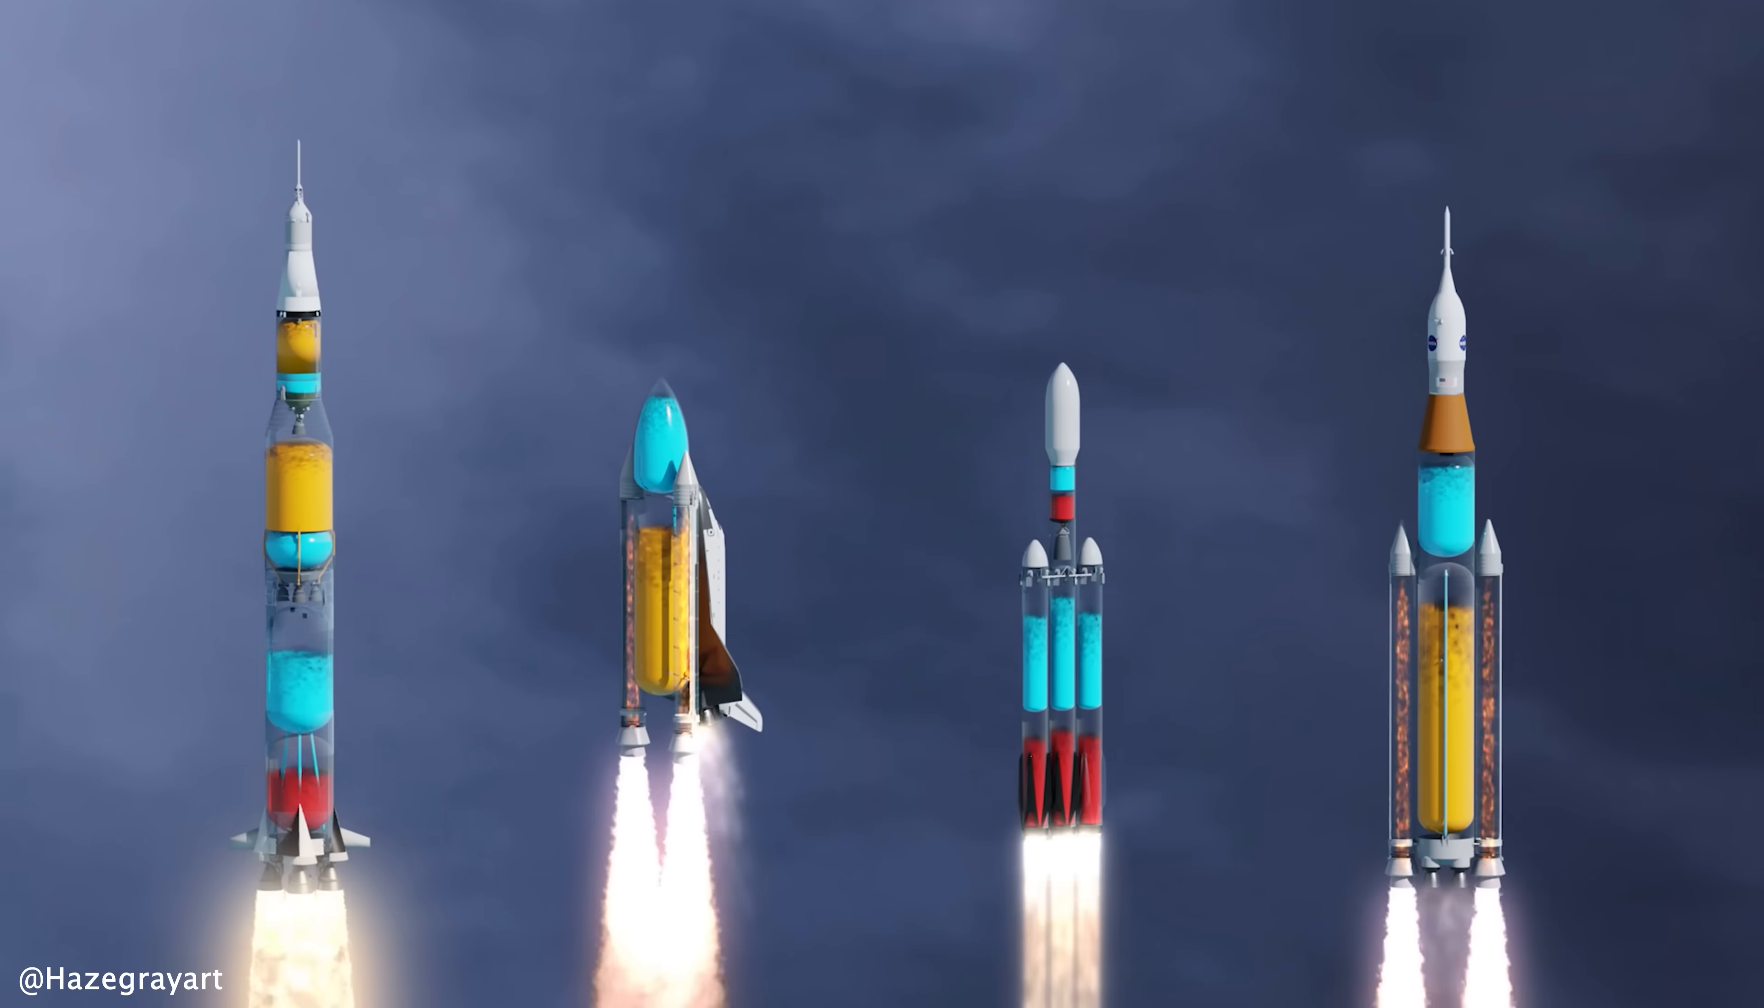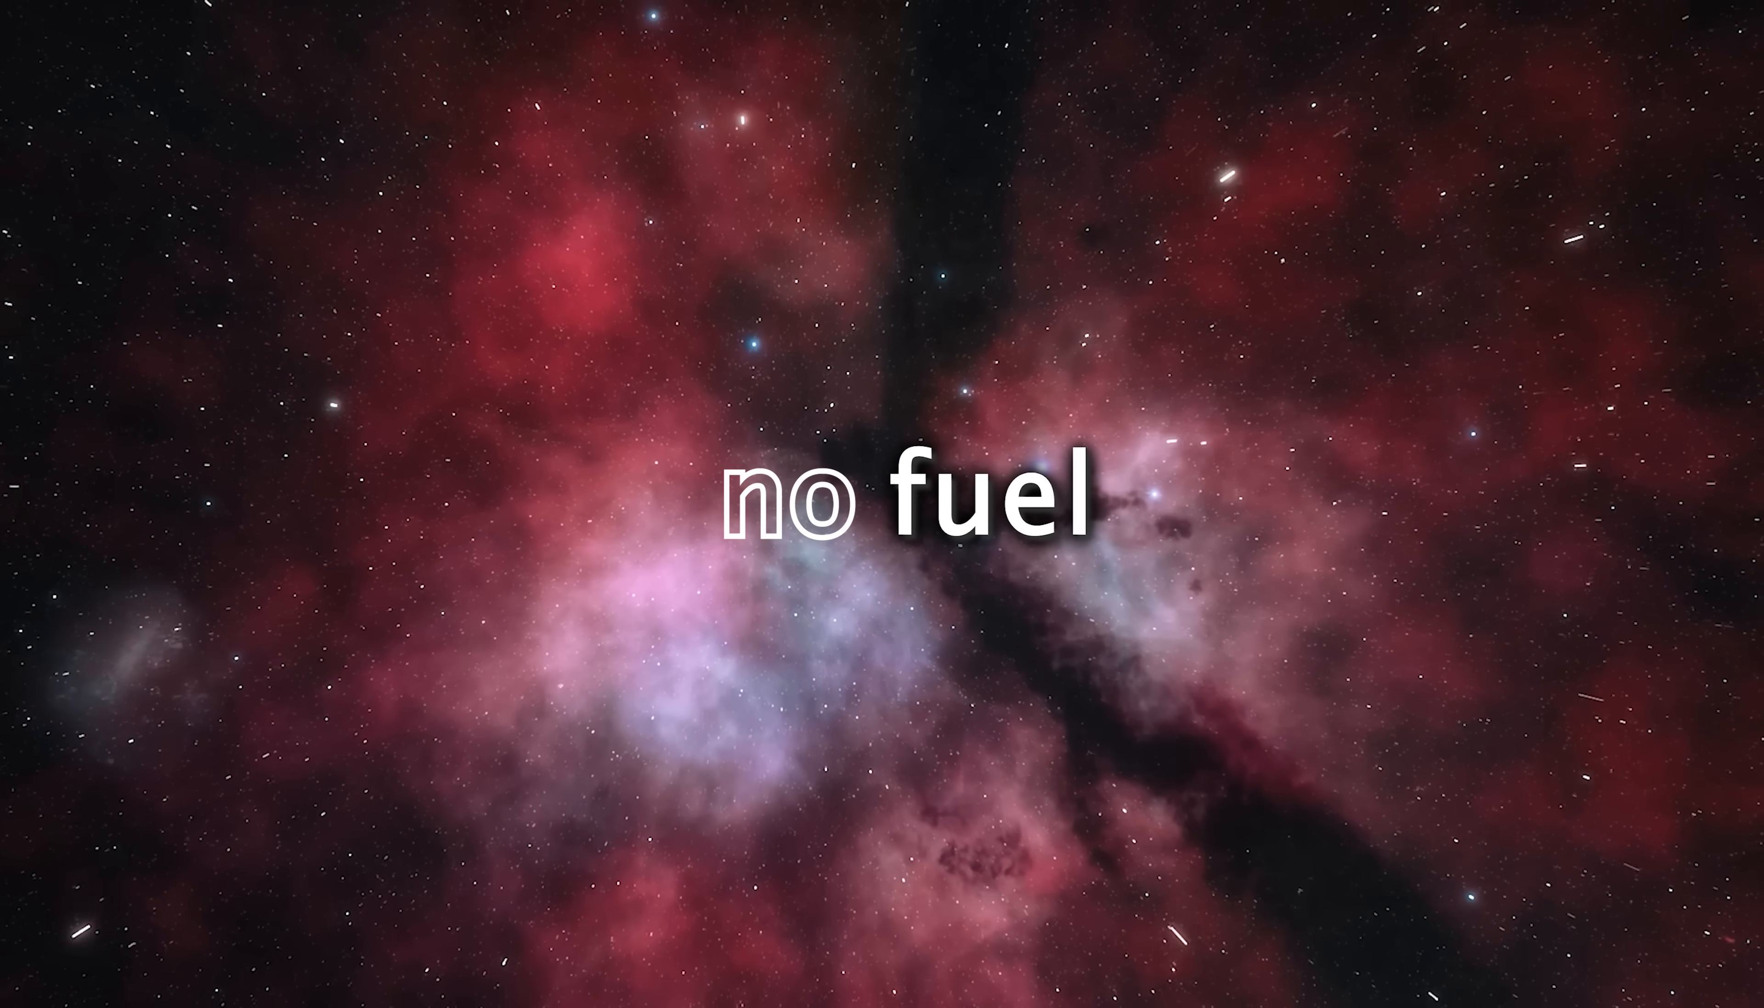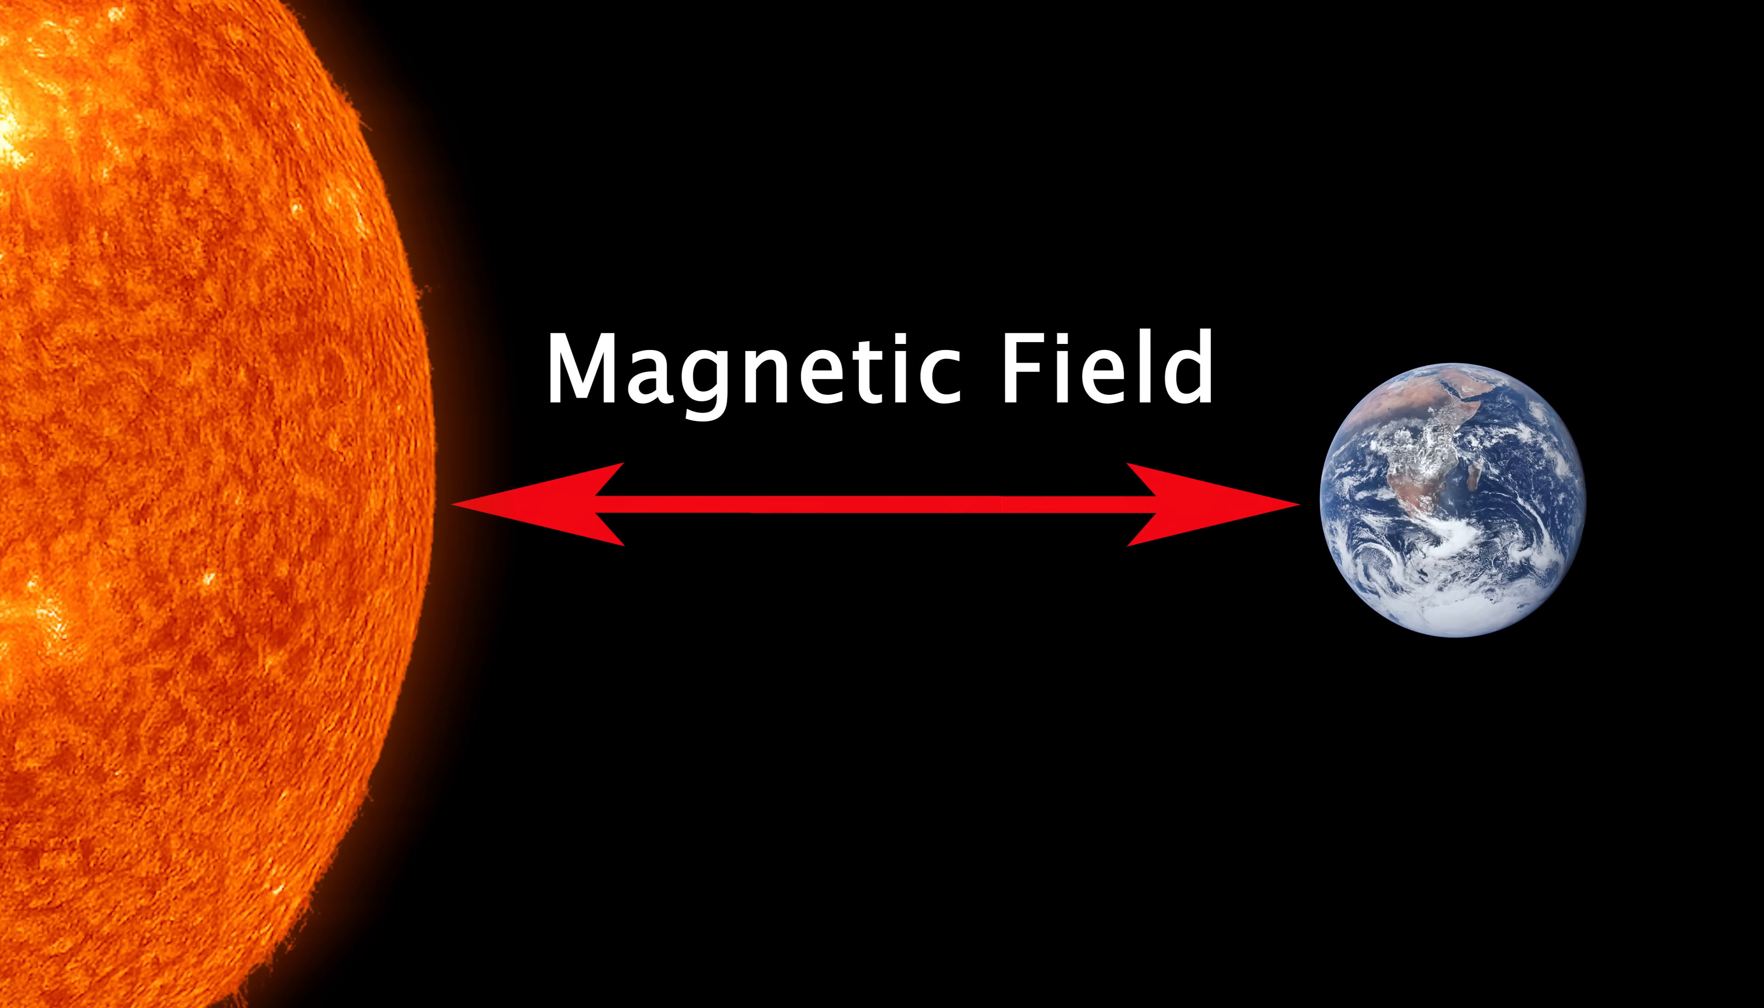Buzzard Ramjet. What if instead of carrying ridiculously big fuel tanks, you fuel up your spaceship by collecting hydrogen atoms along the way with an enormous magnetic field and turning them into fusion power? This idea was proposed by one of Project Daedalus scientists and could in theory push the ship to near light speeds with no fuel. But the plan was eventually scrapped, since catching the hydrogen took more energy than the fusion gave back. However, in 2022, physicists actually said the concept is physically feasible. You just need to create a magnetic field the size of the distance from the Earth to the Sun. C tier.